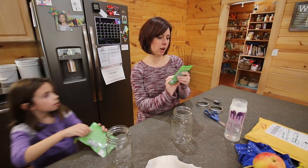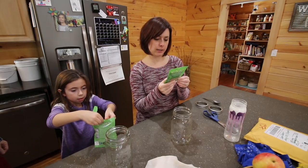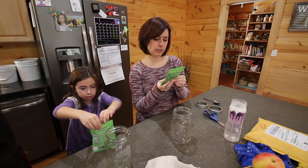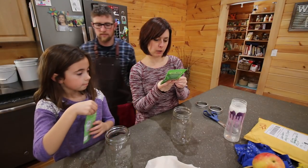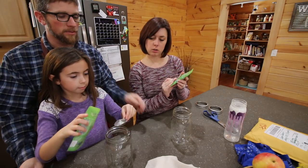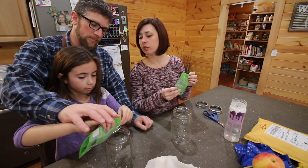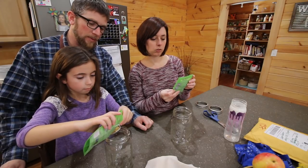So we got the High Mowing organic seeds just at our local co-op, and this one is a sandwich booster mix, and it says radish, mustard, alfalfa, and clover seeds. So we'll do one tablespoon of each one. And if we decide we like this, we can always try something else. Yeah, we can always do more.